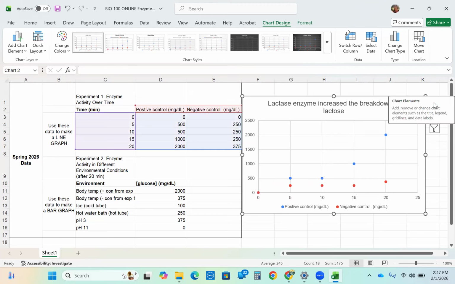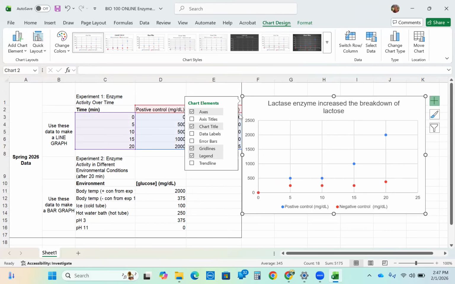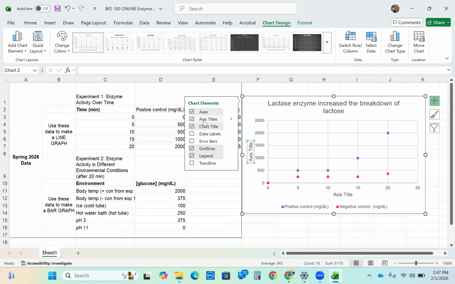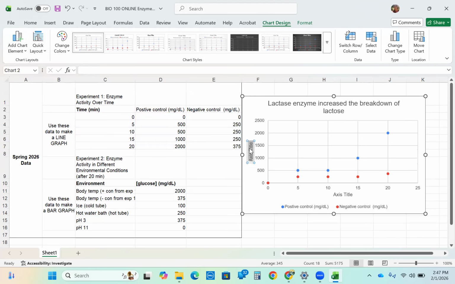And I want to come over here and click on this little plus that's going to allow me to add chart elements. The other way that you can access the same thing is to come up here. If you're on the chart design tab along the top, it should have this button over here that says add chart element. Sorry. All right, so I'm going to click on that. And I want to add axis titles. I know I've got to change those in a second, so let's do it right now.